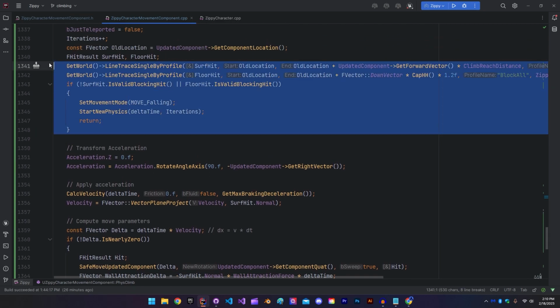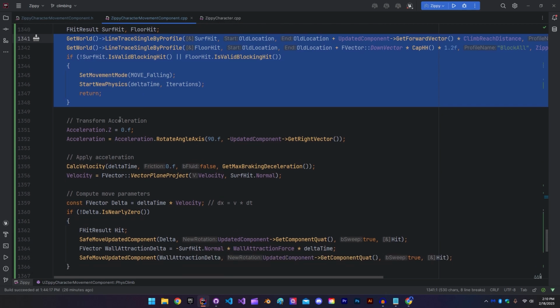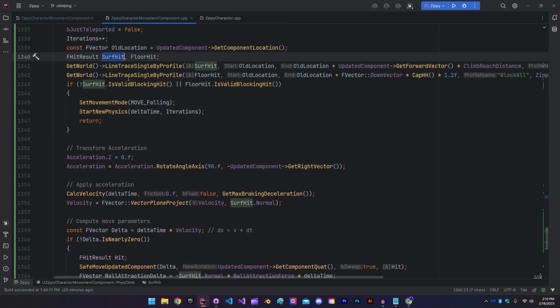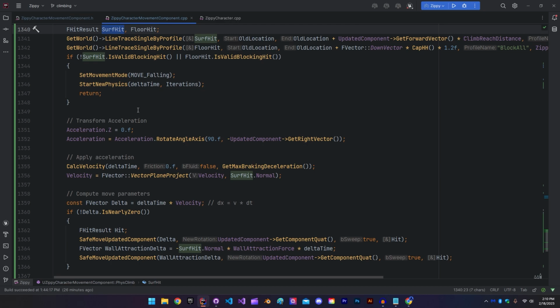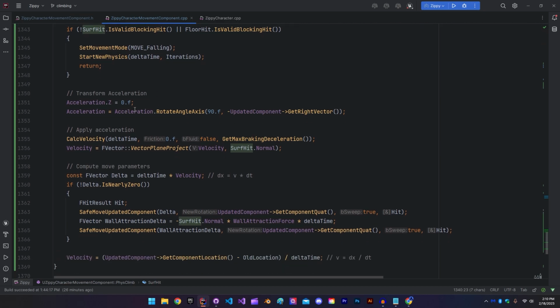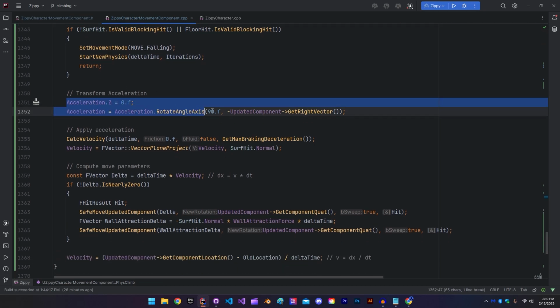But assuming that's not true, assuming we're still climbing, everything's good. And the important thing is we got this surf hit. Now we're going to go into the actual implementation. The first thing we're going to do is transform the acceleration, because when you're climbing, you want to move up and down, obviously. But you only have WASD or your joystick, which is usually just X and Y translations.